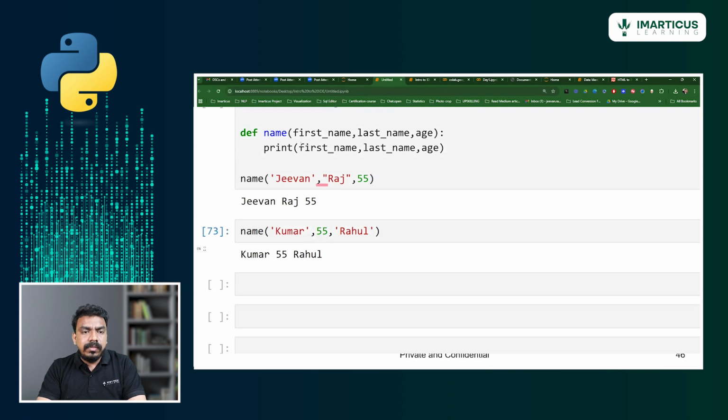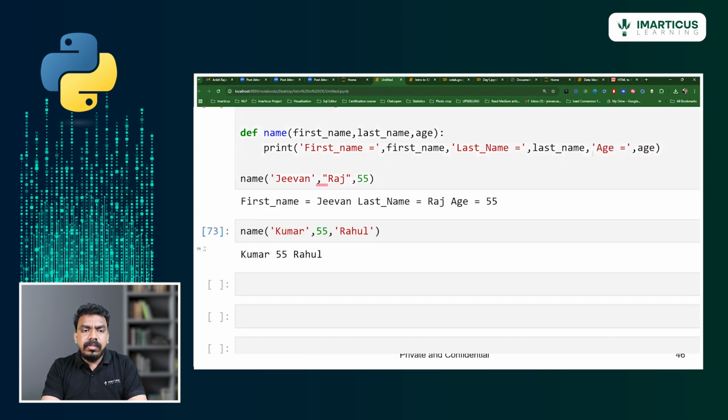it is telling first name is equal to your first name, and then last name is equal to your last name, and then age is equal to your age.